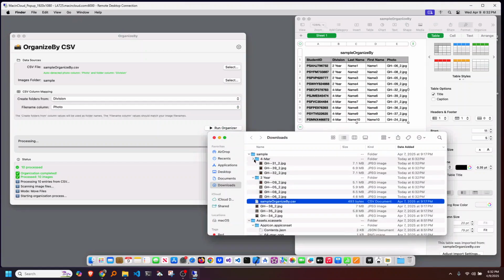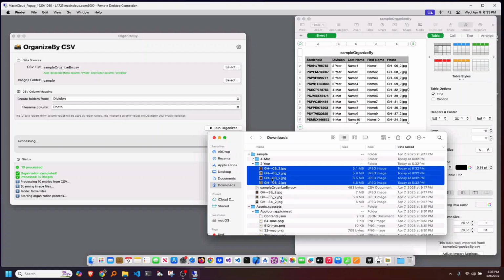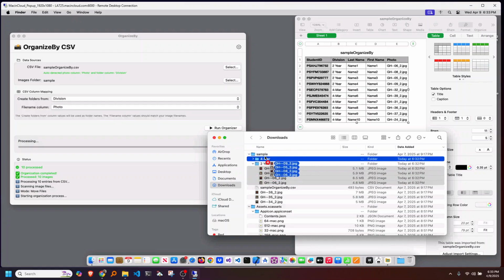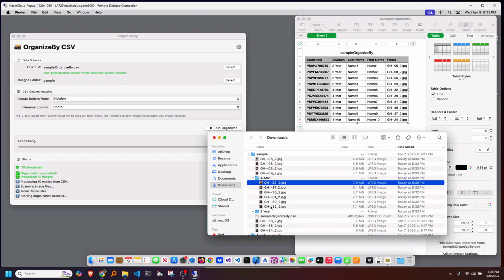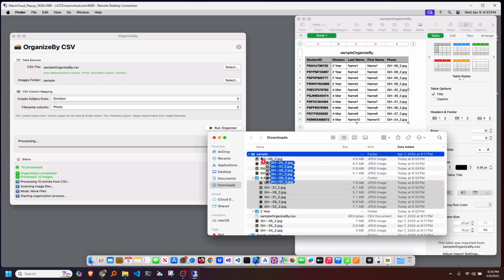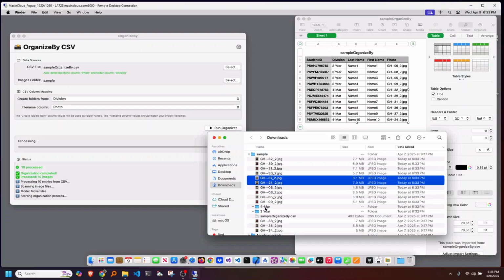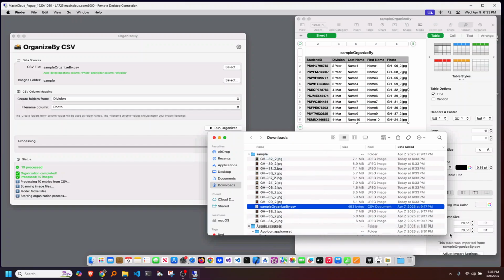There are some additional options. I'll go ahead and go over that now. Probably should have done that one first, but let me just pull these back out to get back to a regular working directory. So those need to go into sample. Do the same for these guys, back out. And then just in an effort to work with clean, we'll go ahead and move that to trash. All right. And so now all those files are back there.